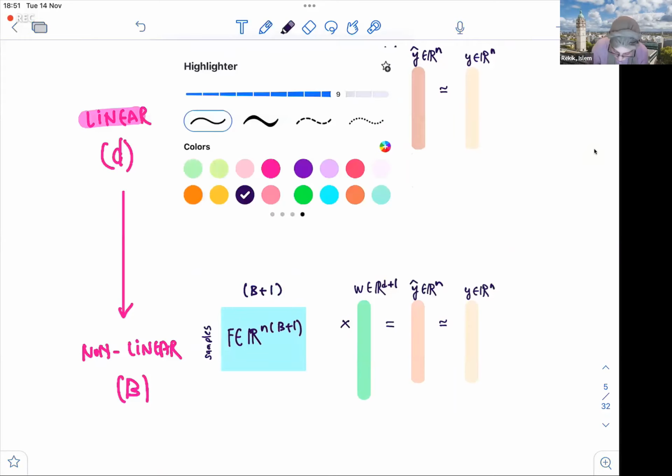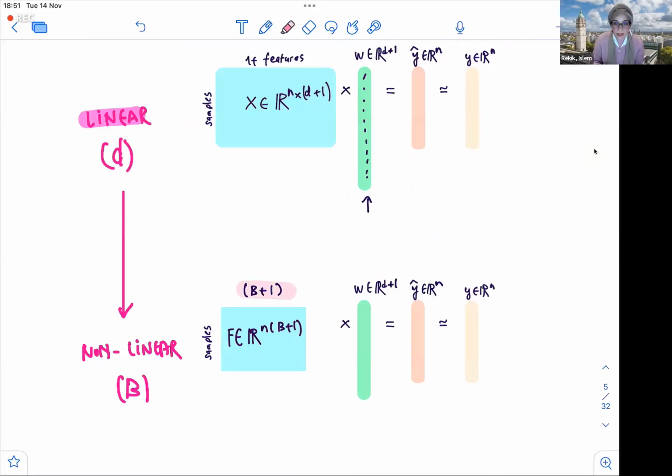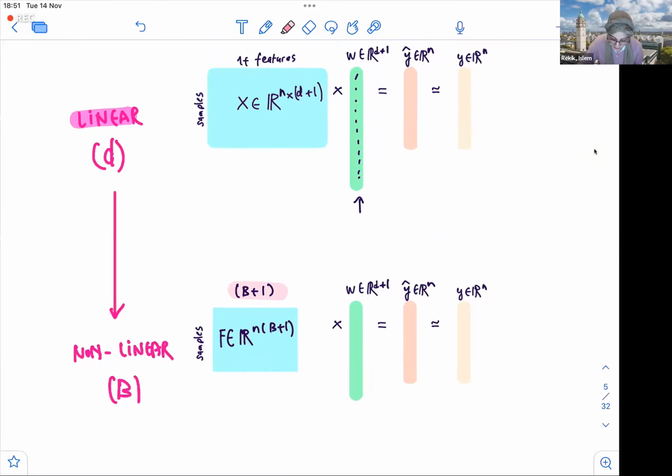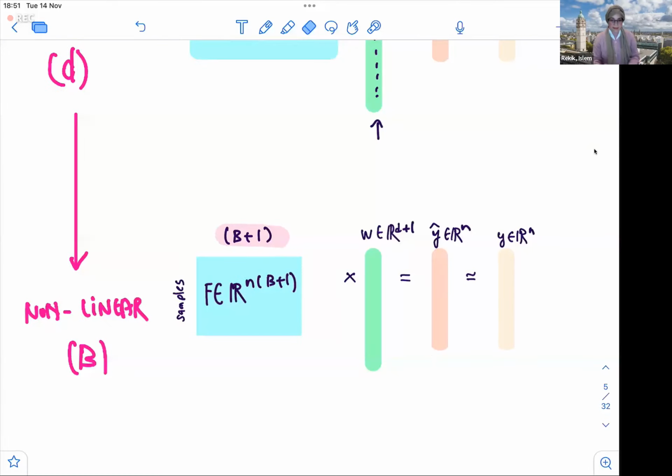All right, sorry about the color. Let me choose another one. So we have b plus 1. All right, and then there is actually a mistake here. So can anyone spot it? So what is the mistake right here? I'll give you the W. The W, yes, very good. So the W is b plus 1, thank you. So we have the W here, and it's actually b plus 1, for consistency, which means now we are learning b plus 1 weights.